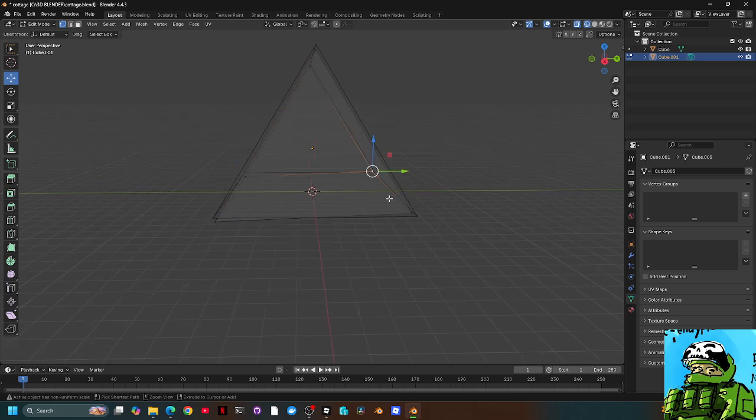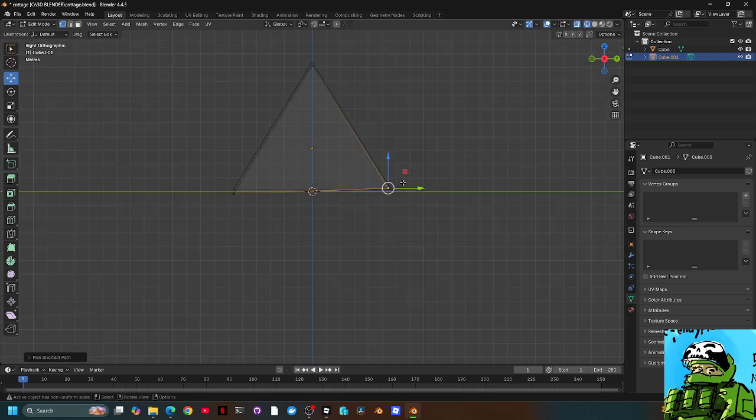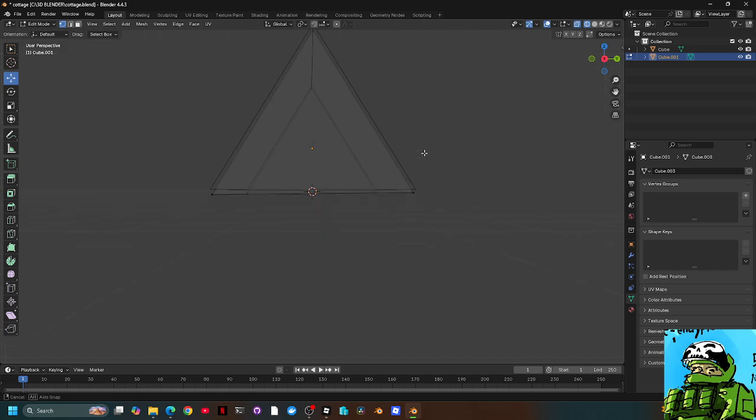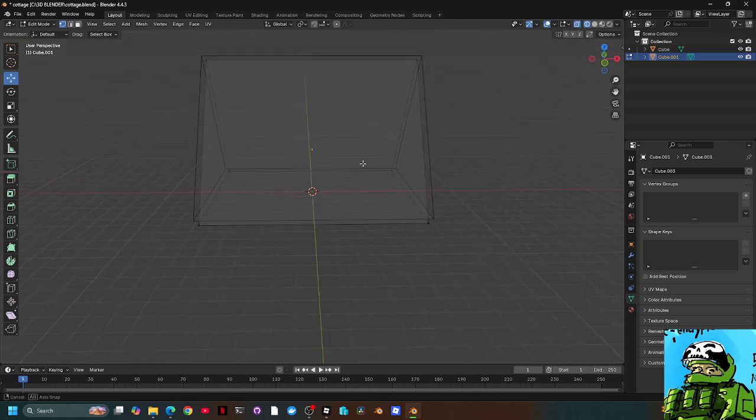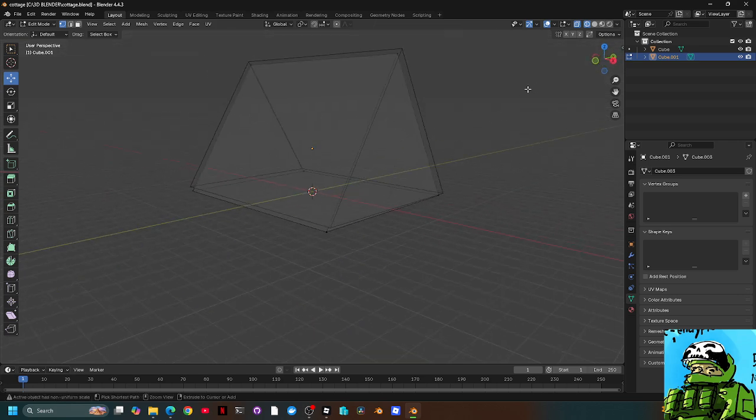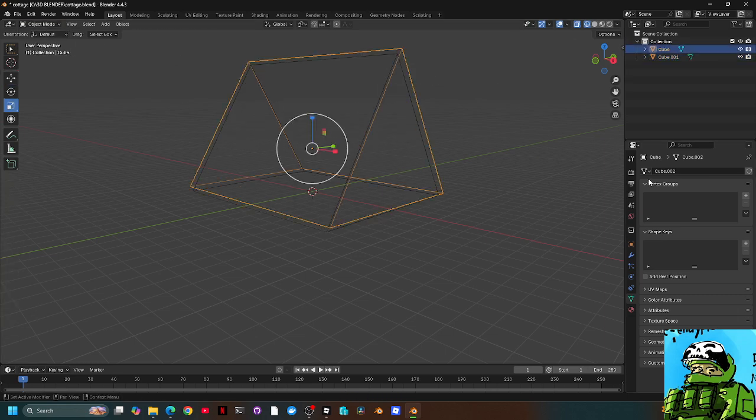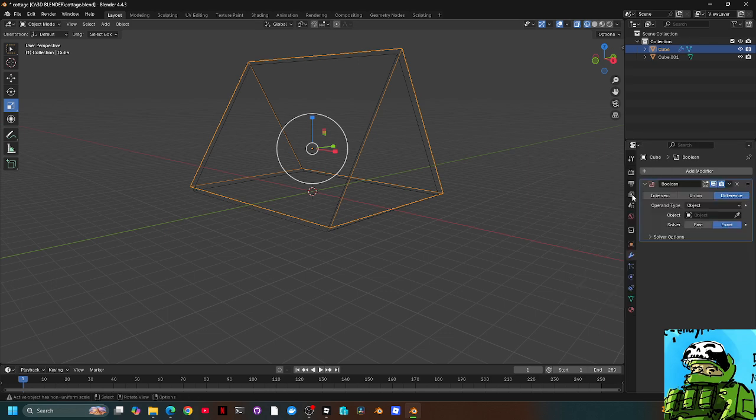Same here, select this, move this down here, and then move this down even more, like that. Okay, and then we are now ready to booleanize this. Right, so select this, add a modifier, go to generate boolean, then select the other one like that, and then apply this.